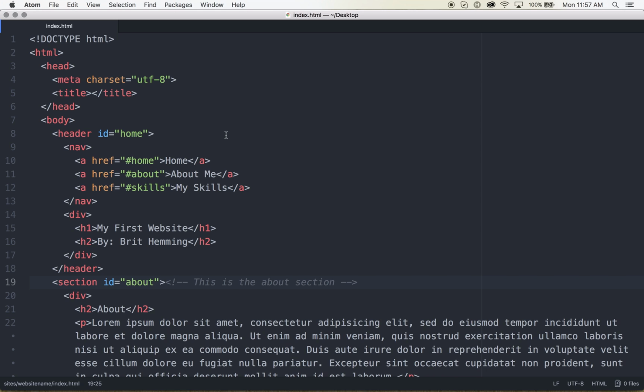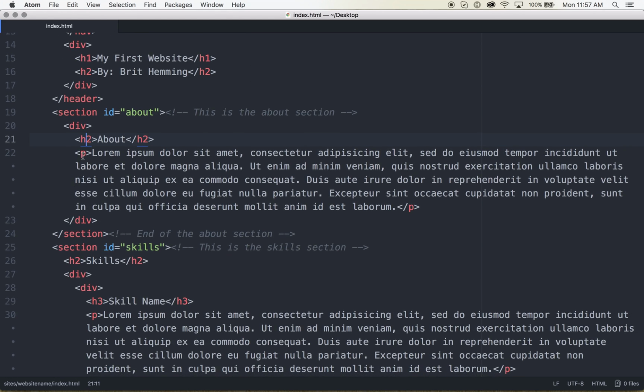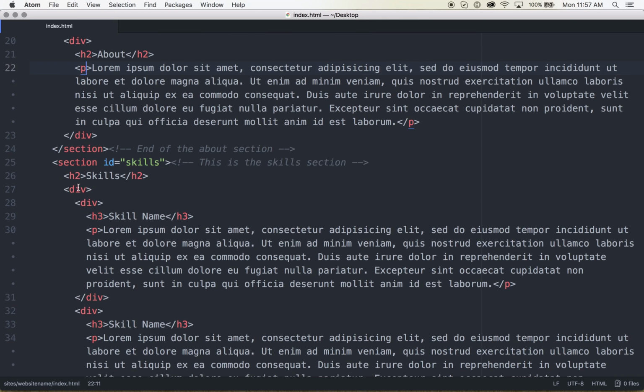Number 3, the next thing to remember, is to use proper tags. So the very top section of your website is called a header section. I want to see that you're using the header tag. For your navigation, I want to see you using a nav tag. For your H1, I want to see it properly labeled as an H1. H2s, I want to see properly labeled as H2s. Paragraphs or any text on the page should be inside of a paragraph tag. Divs should only be used for smaller containers.